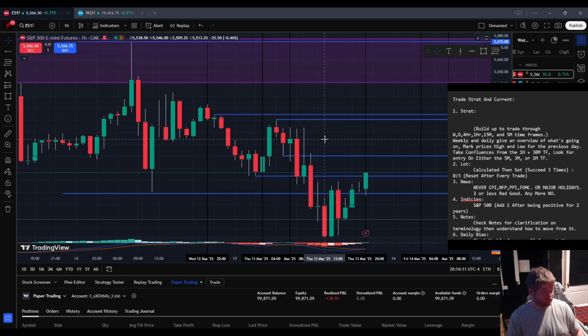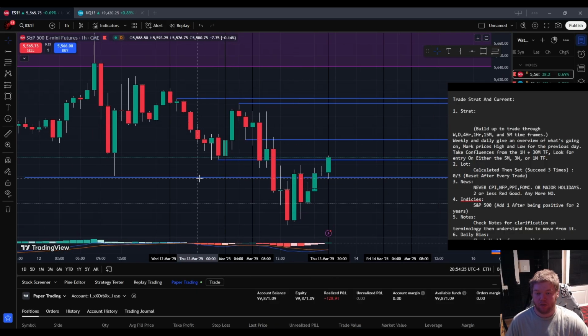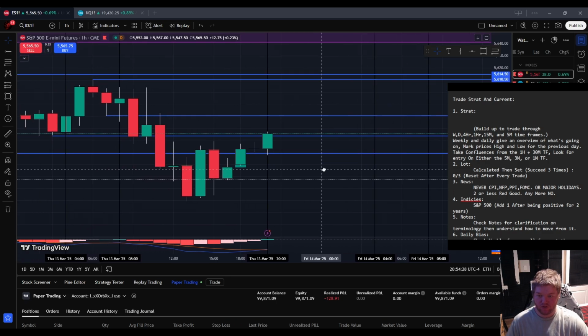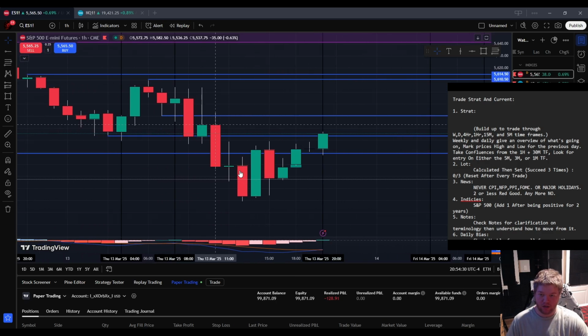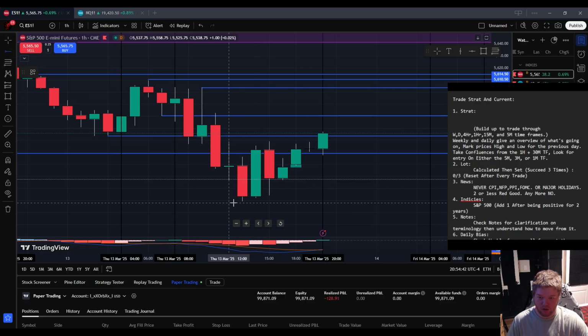So, wrong keyboard. Marking out highs and lows specifically. We have Asian session high and low. We have London session high and low. That should be correct. For this, we want to look at New York session high and low. That's the highest point and lowest point of the two, and that is right here. Boom. As well as right here. Down, up, low. Boom.